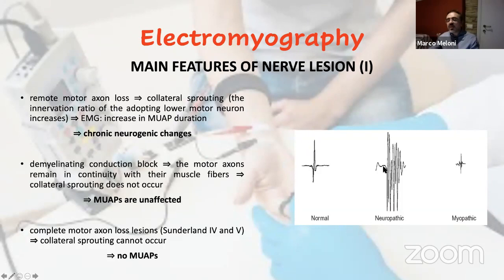When we have a regrowing of the nerve, the potential is more than normal, we can say, but it's not normal. There is a neuropathy because it's a nerve that is attempting to regrow and to reinnervate its target, its muscle. And with myopathy, the nerve can regrow as much as it wants, but it is unable, it doesn't find a true target. So it's a myopathic motor unit action potential.